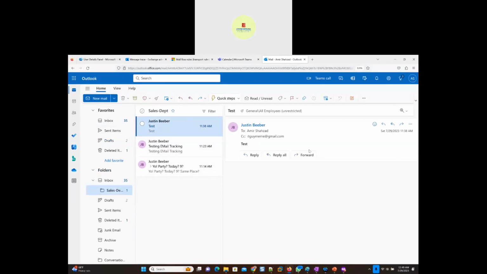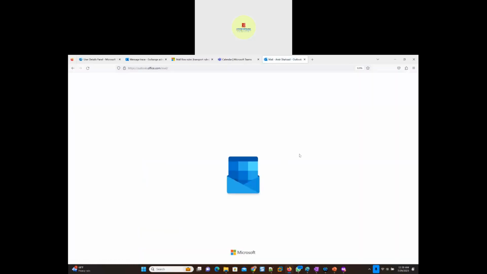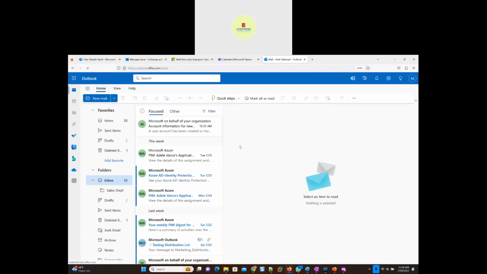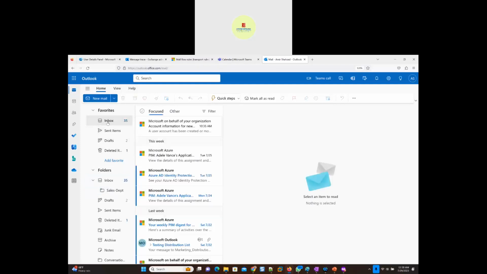So I'm just going to refresh that. Maybe it's too soon that I'm checking this, because we need to give it some time. So yeah, it hasn't arrived because the rule is not implemented. This means it must have arrived to Alex. So I can actually open Alex's mailbox. In fact, Firefox actually opened a totally new window there. Portal office.com. I'll quickly move to Alex's mailbox. It's supposed to be sent to Alex, obviously.